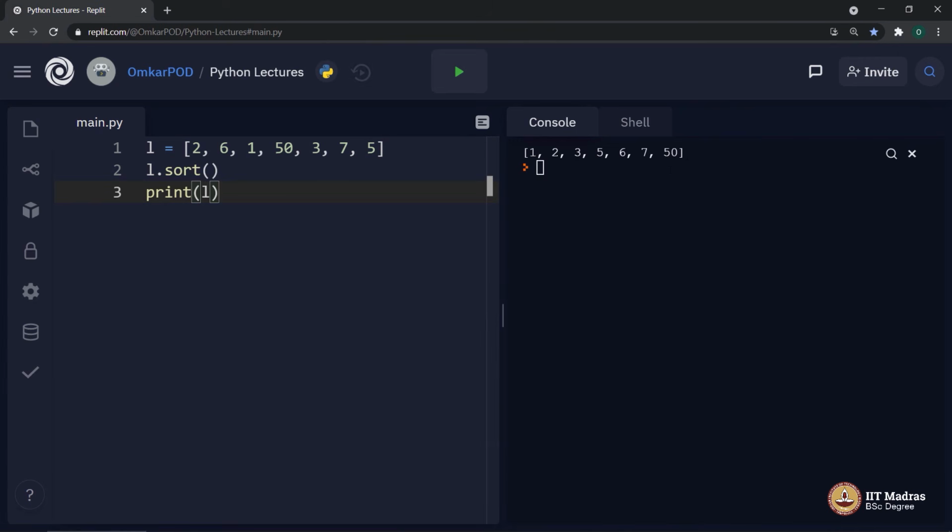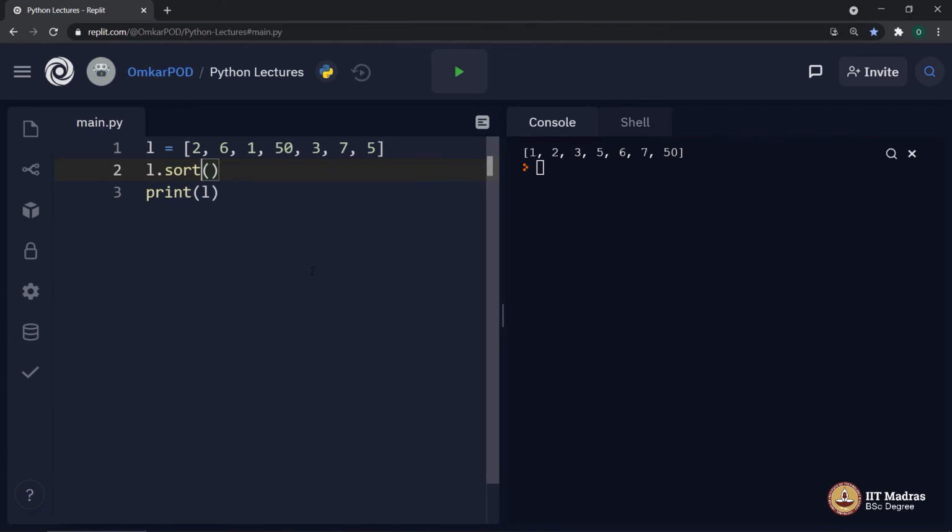We got the list in sorted order in a single line of code. But if you observe this sort method, it is sorting these numbers in ascending order. Now it is your job to find out how to sort the numbers in descending order.